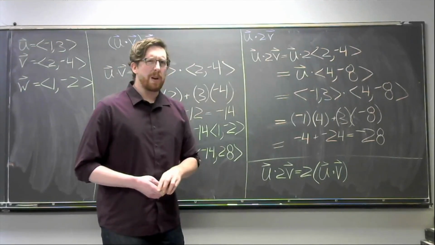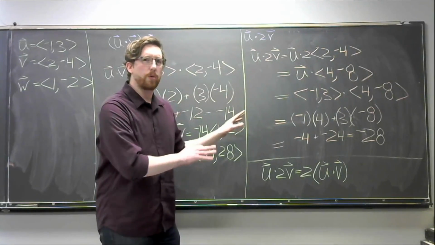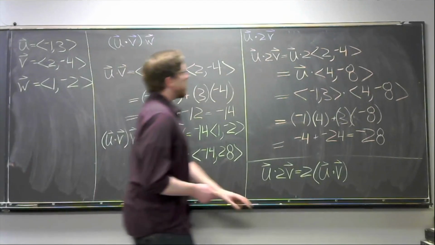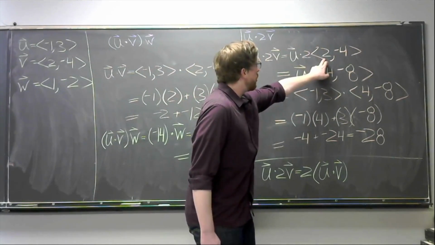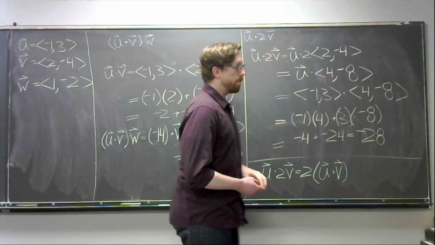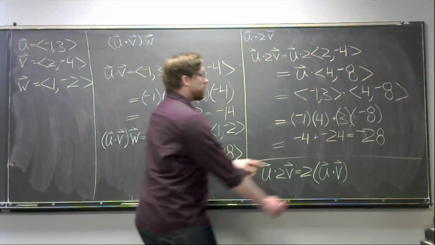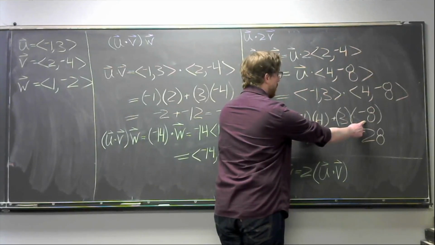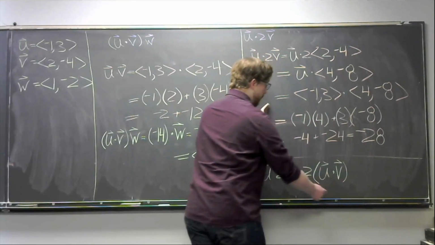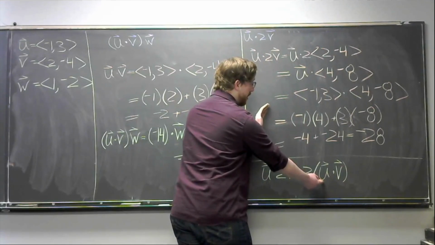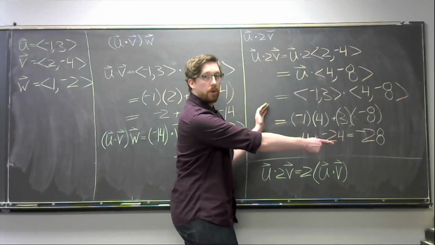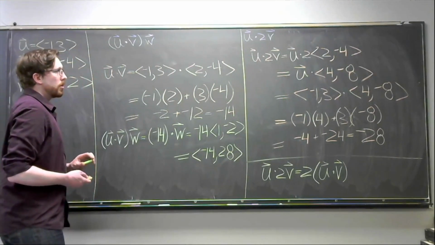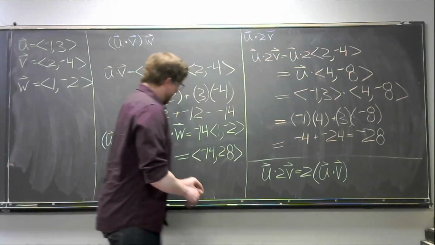So what's happening here? Why does that rule happen? Why can we do that? Well, if we trace our steps, look at what we've done here. We multiplied this 2 into 2 and negative 4. Well, that shows up here and here, right? So we can pull out the 2 here, and we can have just u dot v times 2. And that's why it happens. Cool. So let's keep moving on.